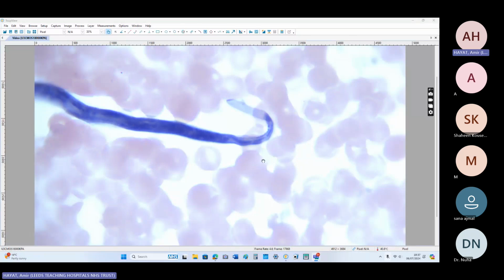If ever I find any Loa loa or Brugia malayi blood film from Nicholas, then I will bring it as well. But I have seen the record of Nicholas for the last 5 years. They mostly send either trypanosoma or Loa loa or malaria. Did you get Loa loa this time? This time it was Loa loa.